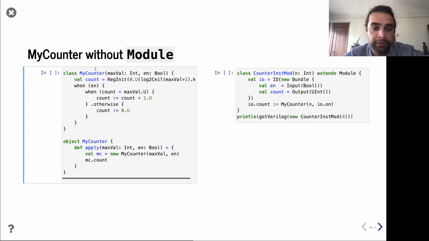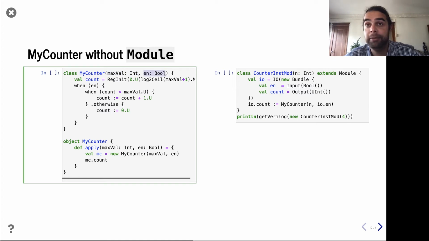So let's look at this. Okay, so here we declare it. So you're still declaring a class. We can even do this inside a function, but for now we're doing it inside a class. What does it do? Unlike the things we've seen so far, this is not a Scala variable. This is a Chisel thing, right?